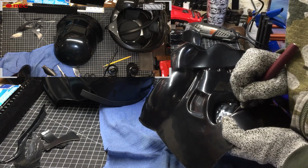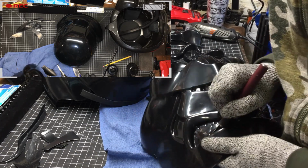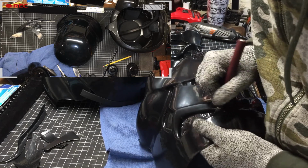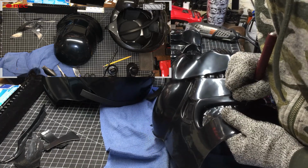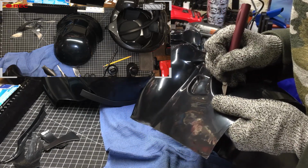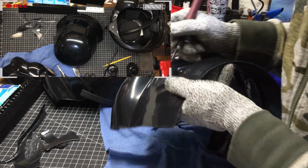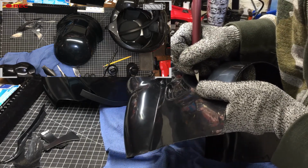And again, being very conservative, just going along the line in the plastic. Trying not to go too far to hit anything else. Right to the corner. This part's tough. This is the curve here. I'm going to try to get around. It wasn't as tight as I wanted it. Let me get a little tighter to the edge here.